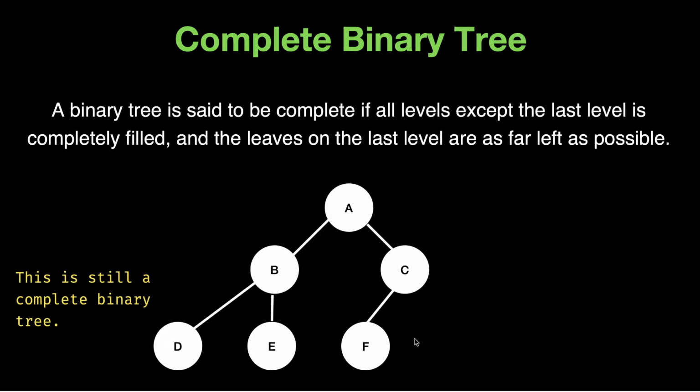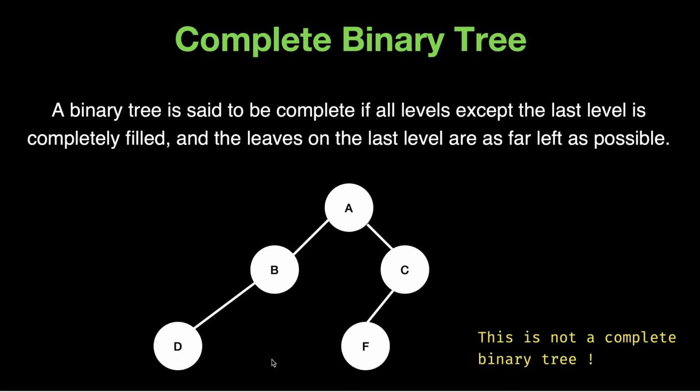I will show you what a complete binary tree is not. Actually this is also a complete binary tree, because of the magnet example. If you assume that there is a magnet on the left side, all of the leaf nodes are as far left as possible, just as if the magnet were pulling them left. All of the levels except the last level are completely filled. The last level need not be completely filled, but what we need is that the leaves on the last level should be as far left as possible.